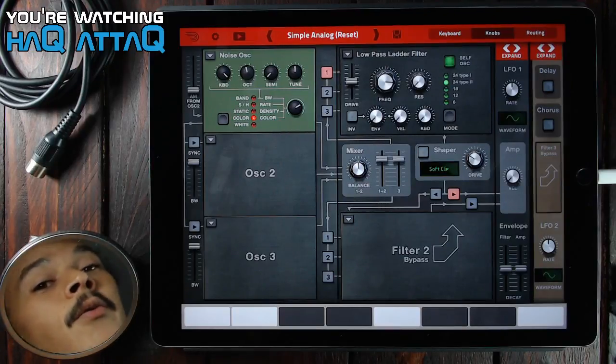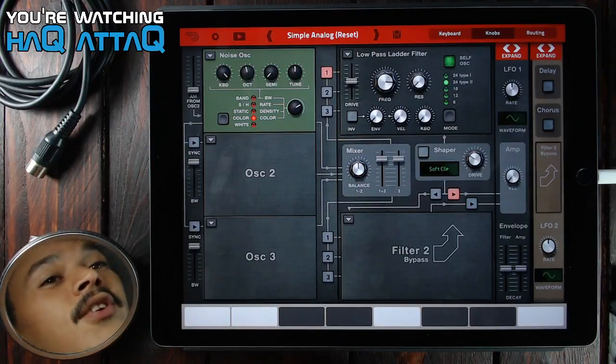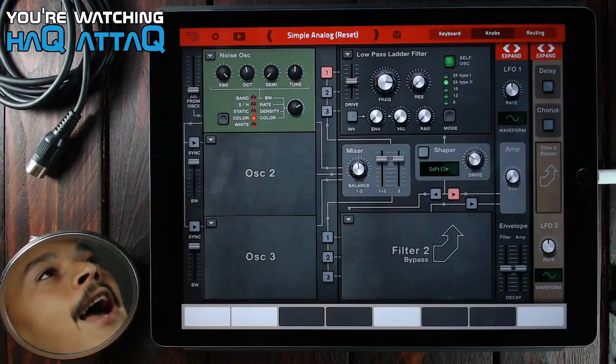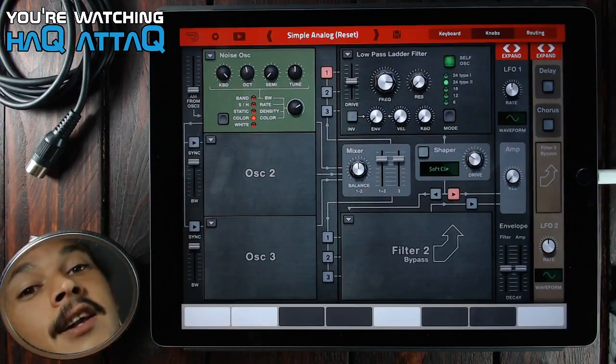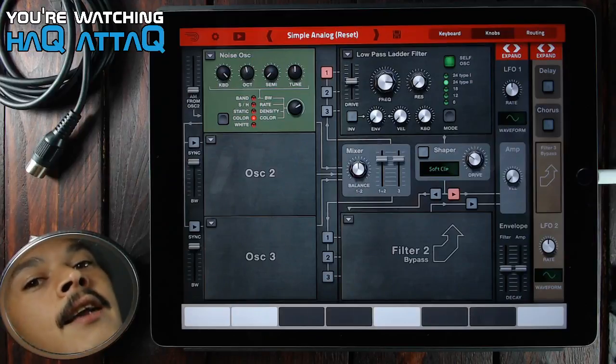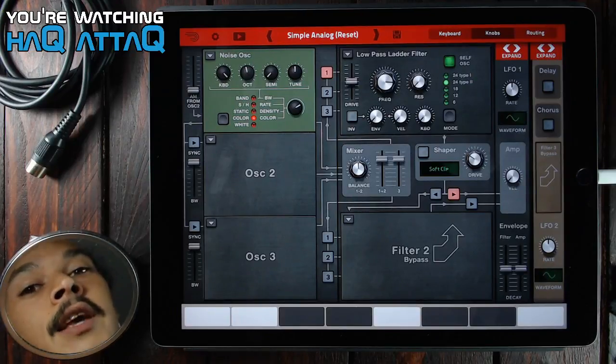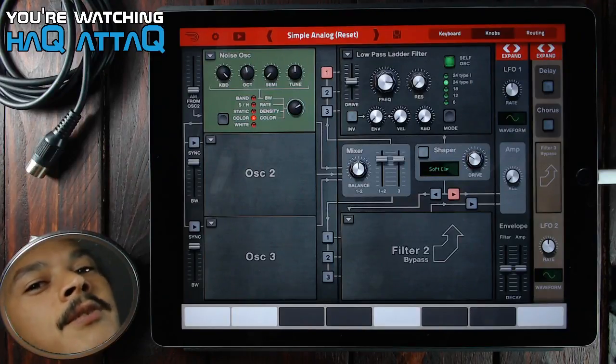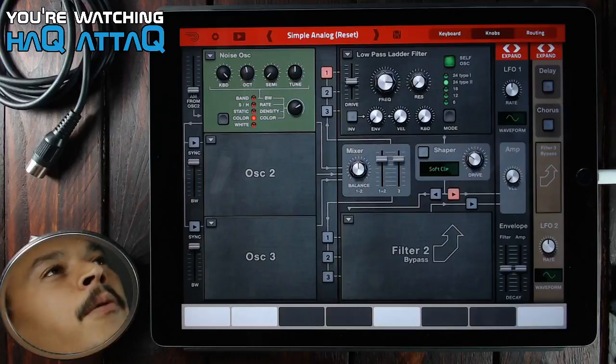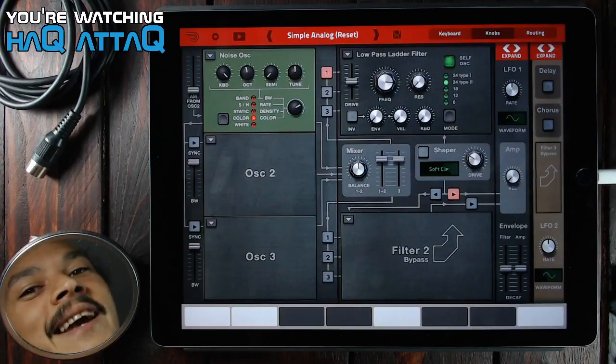And now Rebirth is dead, and that actually does mean something for me. And I'll just state this: I understand Roland claiming property rights to the TB303 and TR909 and everything. I understand that. It still doesn't mean I'm not gonna hate them for killing Rebirth, because that's what they did. I'll probably never ever look at a Roland product because I'm so hurt, and that's stupid.